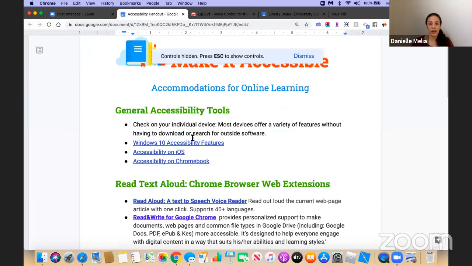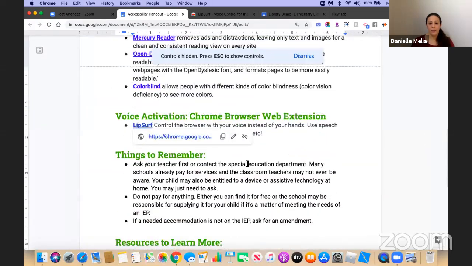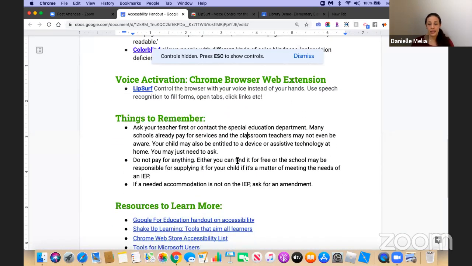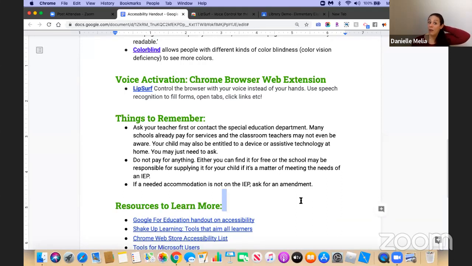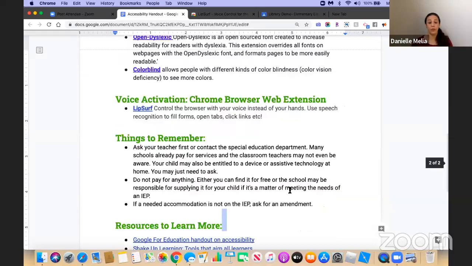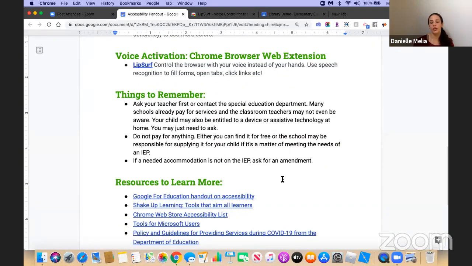Okay, let me go back to full screen here. Okay, a couple things that I wanted to point out too is make sure that you have open communication with your special ed department and your teacher in school. Many schools already pay for a lot of services and those bells and whistles, like Read&Write, am I saying it right? The Read&Write for school, for a Google Classroom. So that's one of those that are free, but then it has those upgrade purchases. But a lot of your schools already purchase those extra features and sometimes it's not communicated well. So before you purchase anything, always ask, not just your classroom teacher, but I would call ahead right to the special education department and they can let you know if that's purchased, because sometimes it might be purchased for one student who has it on their IEP and other students don't know that it's there.